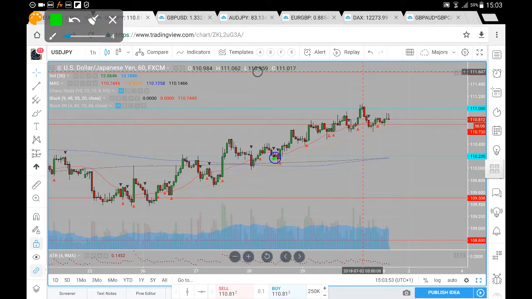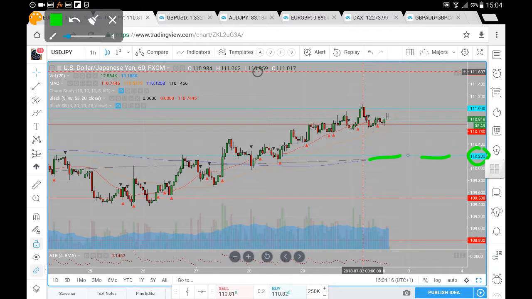What we have seen more recently, we've broken above the 110.73. We've tested the 111 and we've had a brief pullback down towards our 110.73. We do appear to be holding support at 110.73, so we'll look to see if we do have a move back up towards that 111. Failure to hold 111, possibly looking for a move back down and a break off this 110.73. Looking for then a move down towards that 110.20.